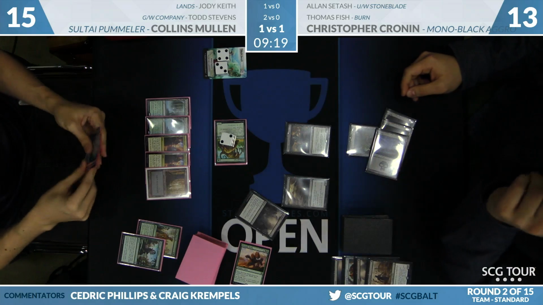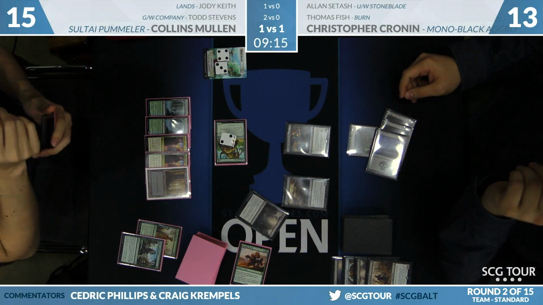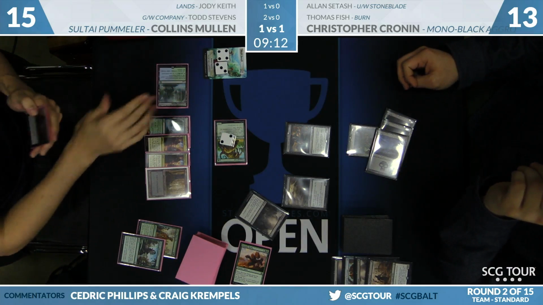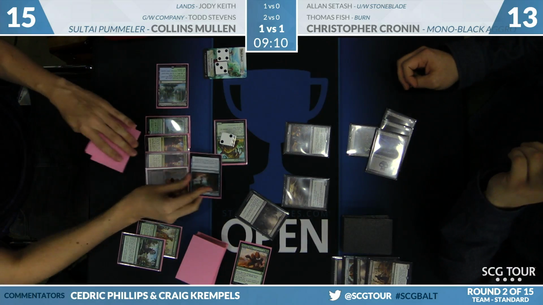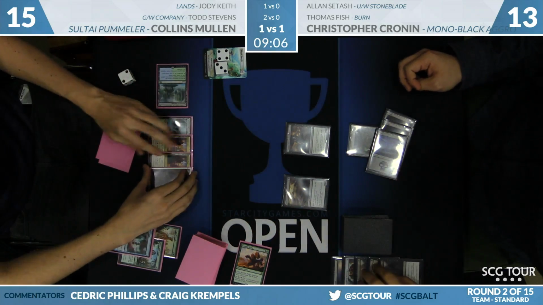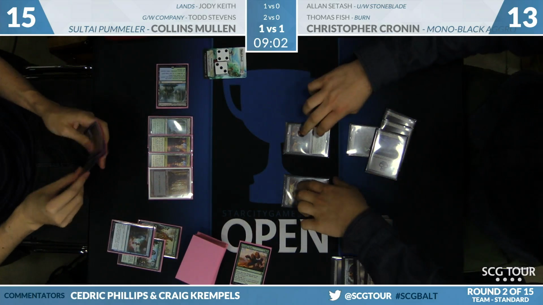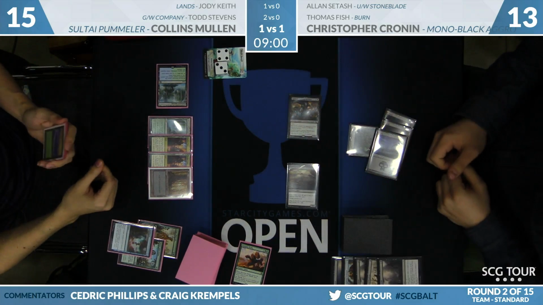Good draw. Another Doomfall. Good draw. Unsummon is going to target Long Tusk Cub, bring him back, which means that Collins will still have a threat to work with, but it seems like a pretty decent enough spot here for both these creatures to come in now, Craig, and they both will. So Mullen's going to fall down to 10.